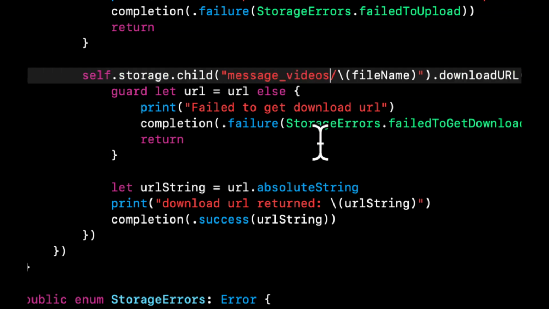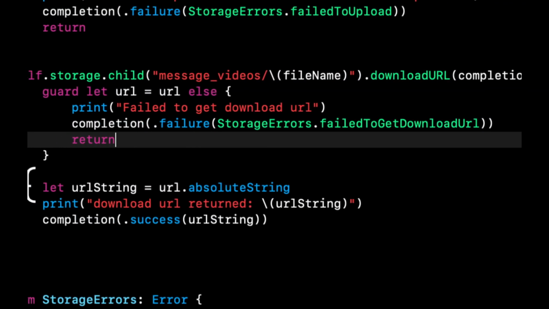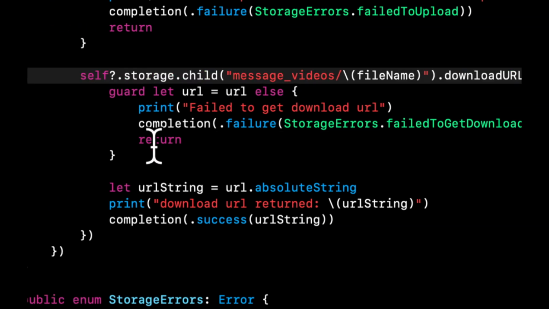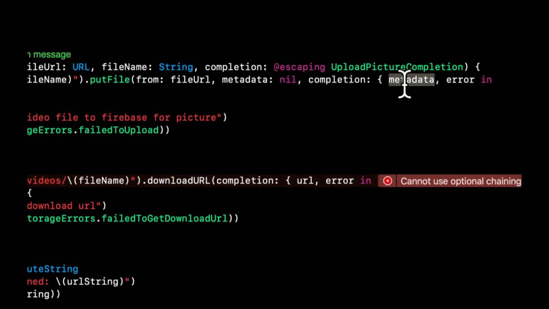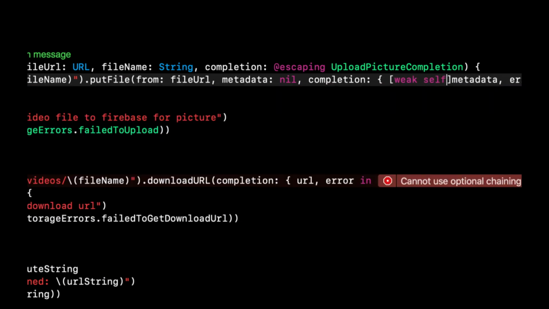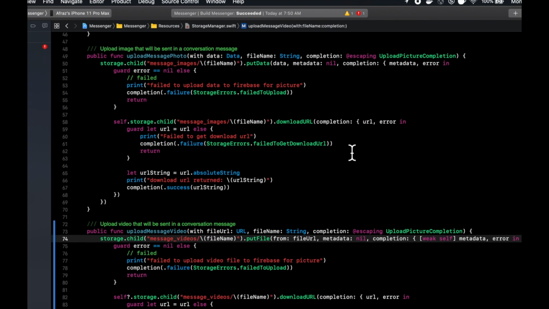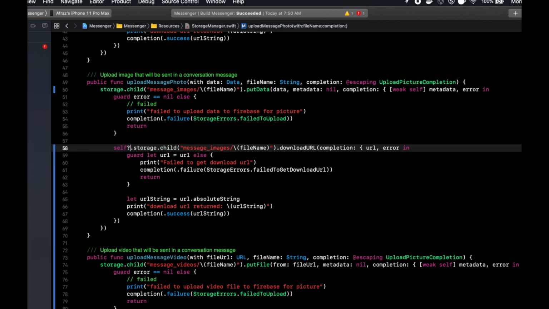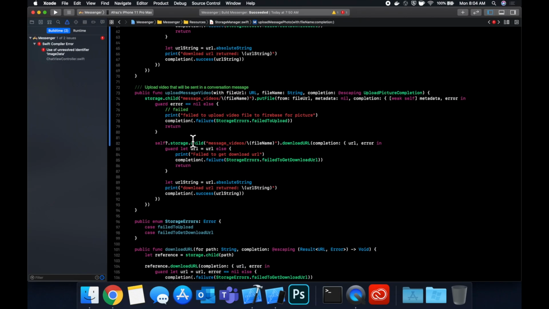Then we want to get the download URL, so change that directory. So download URL, and then we're going to call the completion handler. I just realized that we're using self in here, so we want to say self optional and grab weak self over here for the closure so we don't introduce a memory leak. And I believe we also have done that up above, so let's fix this memory leak as well. So let's introduce weak self up here and do self optional. So that should be what we need to change in the storage manager.